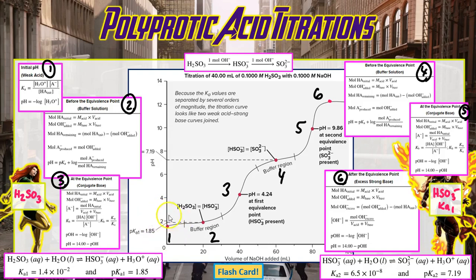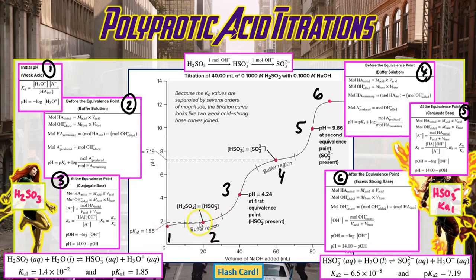So we start where we always start. We start with the initial pH of this weak acid. And even though it is diprotic, because there's going to be two ionizable protons here, our titration curve is going to show the first proton being lost and then the second proton being lost. So to get the initial pH, you're going to get your Ka expression because we're talking about a weak acid. You can go ahead and solve for H3O plus, and you can get your pH just from knowing your H3O plus concentration. And from the curve, we expect the pH to be low because we are dealing with a weak acid.